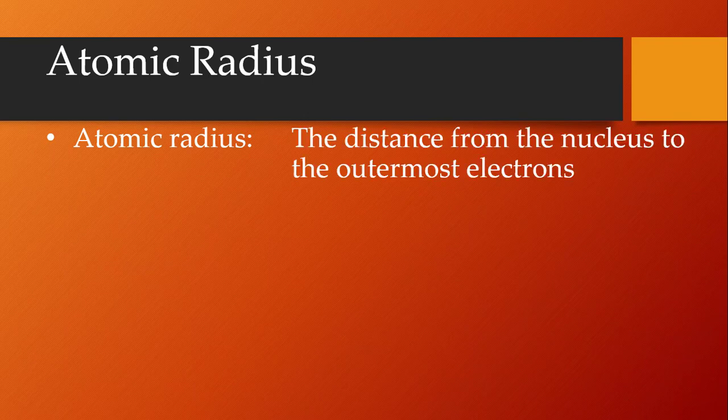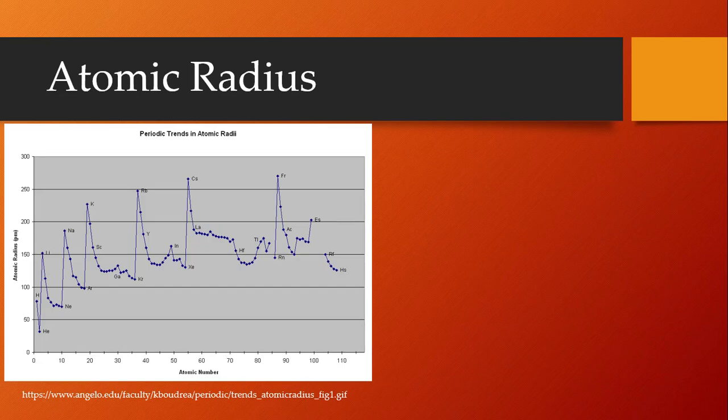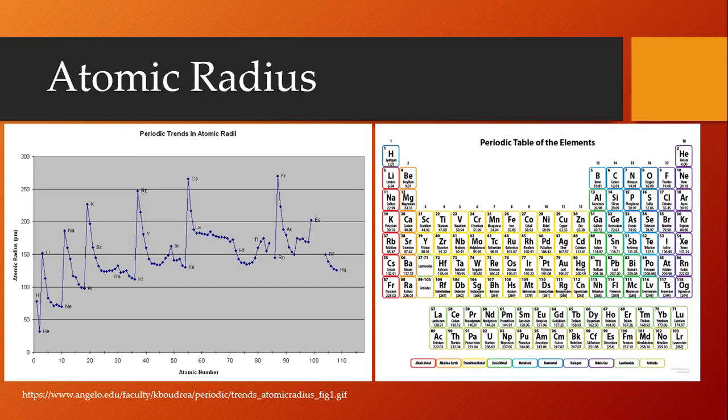And if we graph those distances out in picometers versus the atomic number, you get a graph that looks like this. The first thing to notice about this graph is it has a very distinct shape. This shape is called a sawtooth pattern, which is classic for a periodic or a repeating function. In this case, you go down, then up, then down, then up. And so let's see how it looks compared to the periodic table.